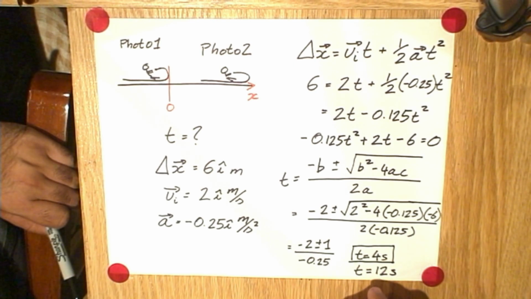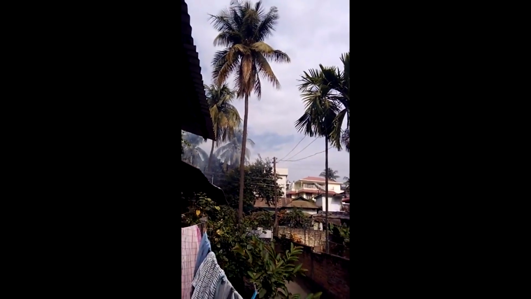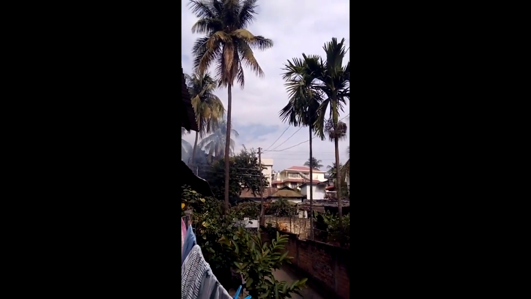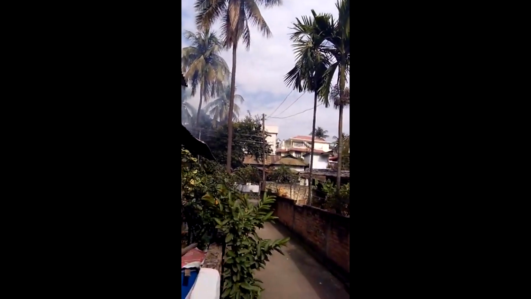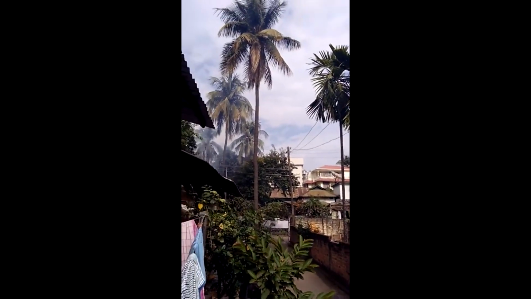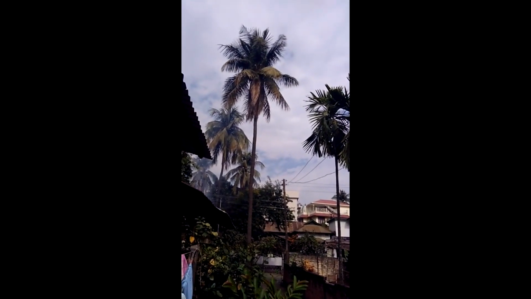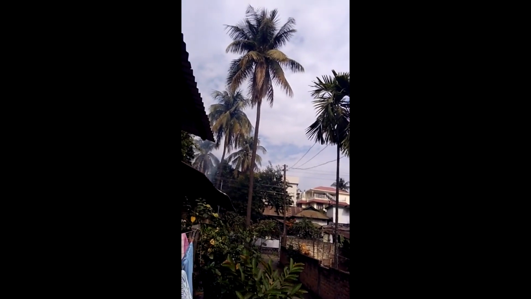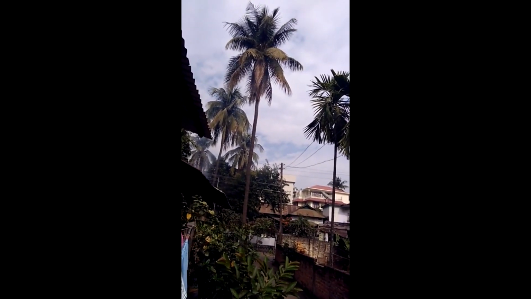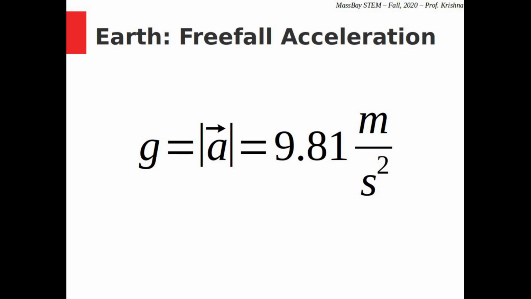The toolbox equations are very well suited for freefall, objects falling under gravity with zero or negligible air resistance. Near the surface of a planet, acceleration due to gravity is very close to constant and always points towards the center of the planet. On Earth, acceleration due to gravity has a value of 9.81 meters per second squared for any object towards the center of the planet.